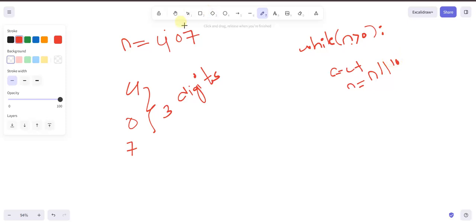So every time we remove the last digit and increase the count. And again 40 is greater than 0, again we add 1 to c and remove the digit. Finally n becomes 0 and this while loop stops.